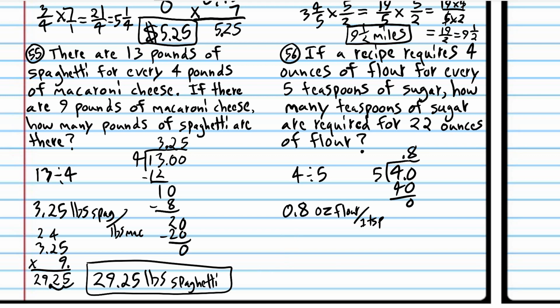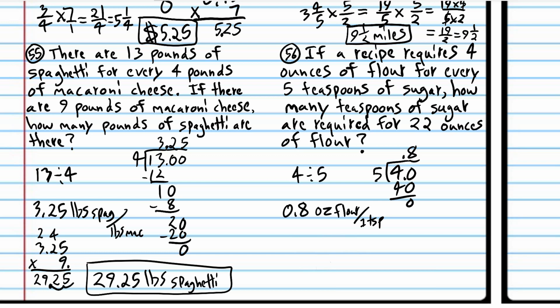So now we have to know: do we multiply 0.8 by 22, or do we divide 22 by 0.8, or do we divide 0.8 by 22? So you see there's 3 options. So a 1 out of 3 chance is not very good, it's not favorable for us, so we have to reduce the options. We have to figure out which one it is. Remember, multiplying and dividing decimals and fractions is not hard, but the most difficult part is figuring out what operation you use.